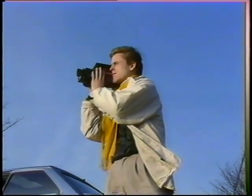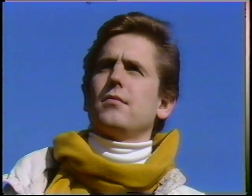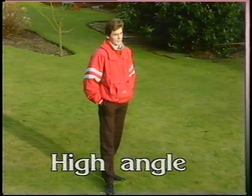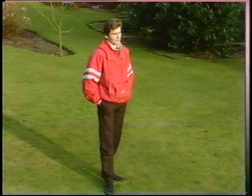Now, what about camera angles? Well, we normally shoot from shoulder height. However, altering the angle can dramatically alter the whole nature of the subject on the screen. Shot from a low angle, our subject looks larger and far more impressive. The same subject shot from a high angle looks smaller and less significant.